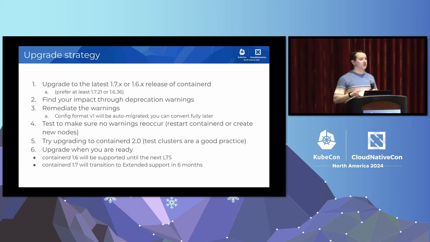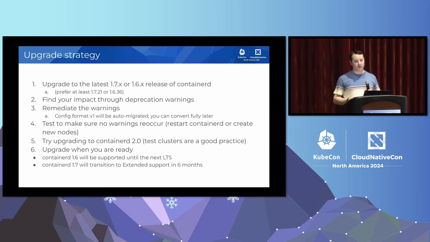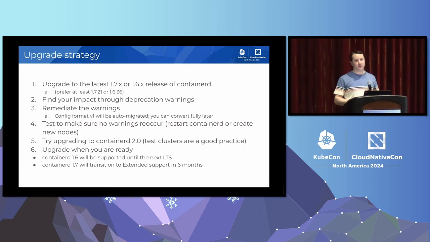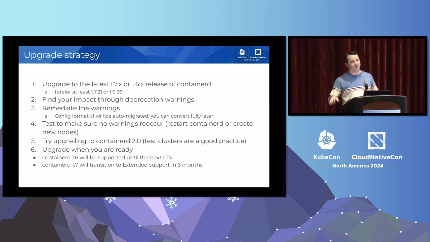Then you'll look at the warnings, and if you have anything that shows up you'll need to go ahead and remediate them. Some of the config stuff will be auto-migrated, so you don't need to do that ahead of when you're updating. Once you've remediated your warnings, you want to test and make sure they don't recur. Note that ContainerD clears the information about deprecations when it restarts, so you might need to restart ContainerD to start back at zero, or if you're on a cloud provider you can create new nodes instead. Once you've run your workloads for a while and tested that nothing's going to recur, you can try upgrading to ContainerD 2.0.